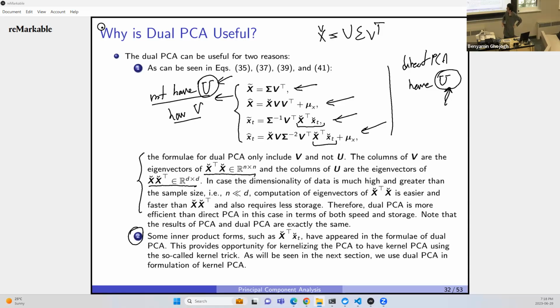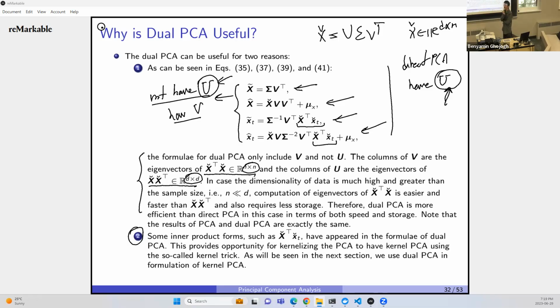Okay. Now let's take a look at the dimensionality of this. X back hat times X back hat transpose is D by D. Why? What was the dimensionality of X back hat? Can you tell me? It was D by N. Do you remember? I was putting the points column-wise, and each point is D dimensional, right? Therefore, X back hat X back hat transpose is D by D. However, X back hat transpose X back hat is N by N.